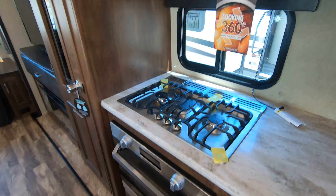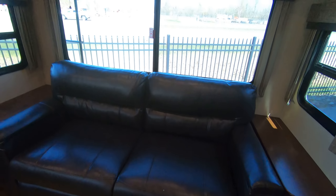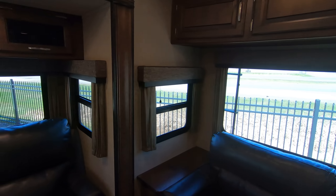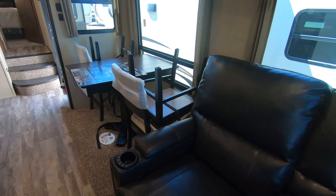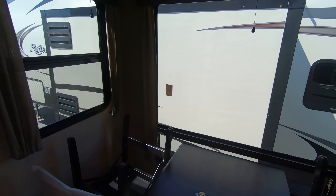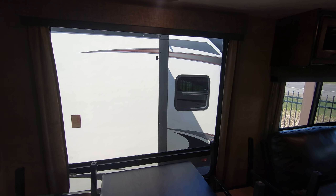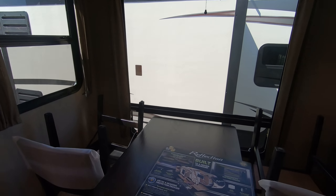There's a nice big TV back here with a huge electric fireplace down below, which is right next to your pantry. It has an automatic light — just like most have — making it easy to find things so you don't have to worry about turning that light on every time you open it. We have our tri-fold sofa on the back end with a big back window and good windows. Our Thomas Paine chairs massage, heat, and light up on the bottom. And our freestanding table — one thing I really like is this big window next to it, so as you're eating dinner or breakfast, you can get an amazing view out that window.